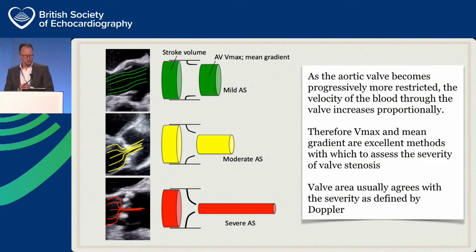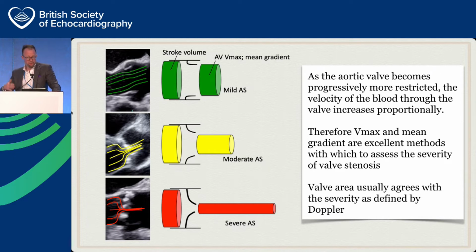Everyone will know this. The principal way we assess the aortic valve is using Doppler, and we look at velocity. As the valve becomes progressively more narrowed, the velocity across the valve increases, and we're very good at measuring velocity using echo, and therefore we're very good at measuring how bad aortic valve stenosis is. And so the cornerstone of assessment of aortic stenosis has always been velocity, or we can trace around it and get a mean gradient, but those two things usually correspond very well.